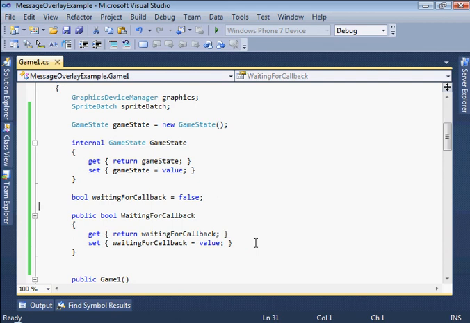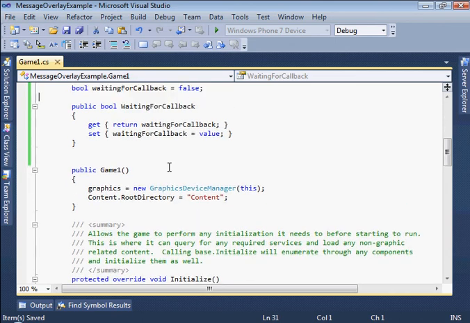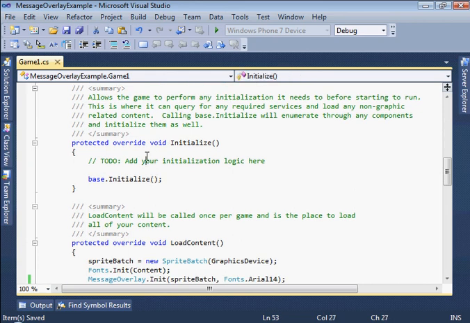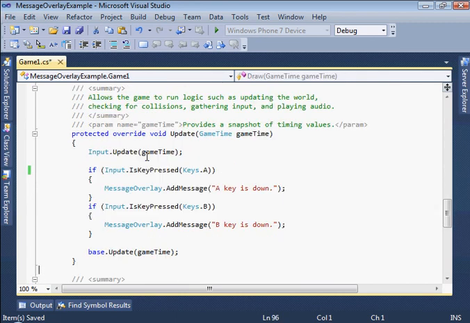And what this does is, when we interact with the storage device, we do it asynchronously. So we have to register this callback, and then we wait for the callback to be called. And during this time, we have to make sure that we keep calling the update method of the parent class inside this game class. And then we want to do nothing else. We don't want to respond to our own user input and so on. So let's go ahead and look at how that's going to work. It'll look something like this.